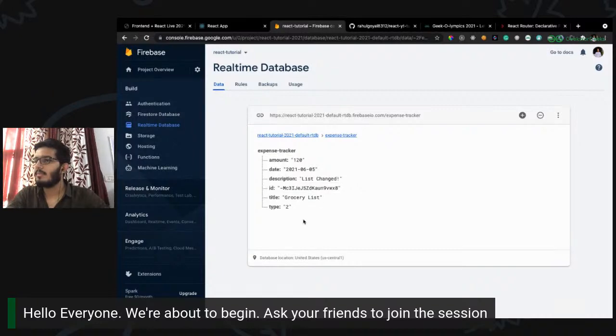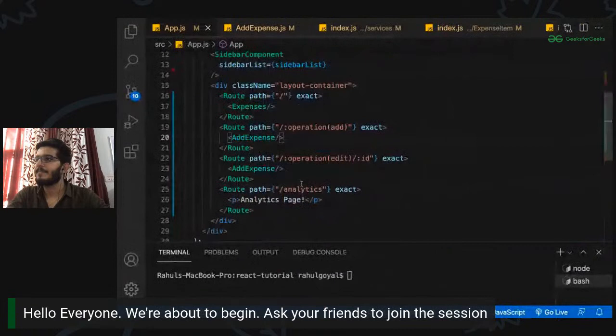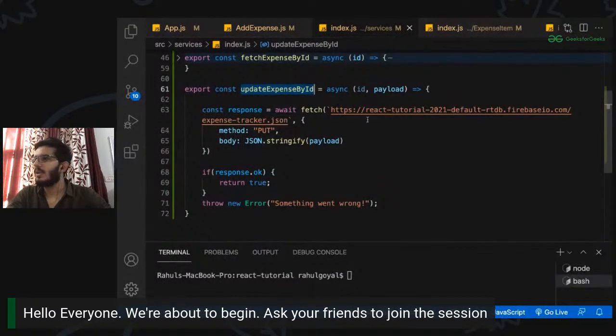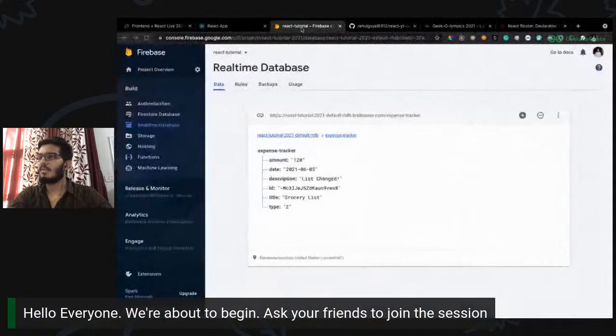Too bad, we have done something wrong here. Something went wrong. Yes, we have to put the ID here because we need to update this particular ID only. So we have to provide the ID. That's the only thing that went wrong.